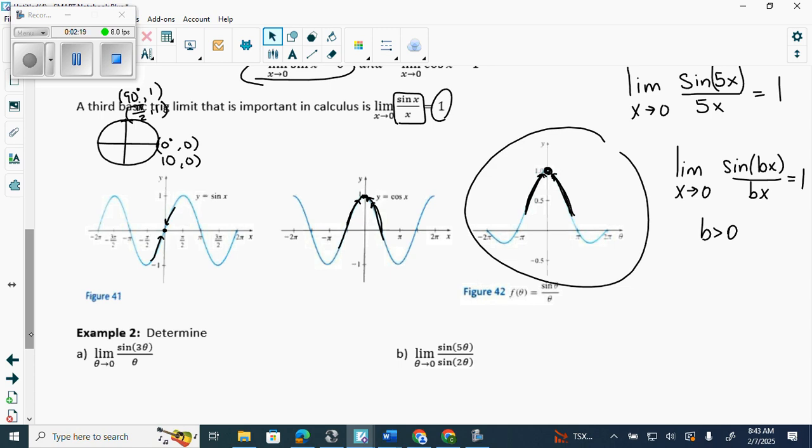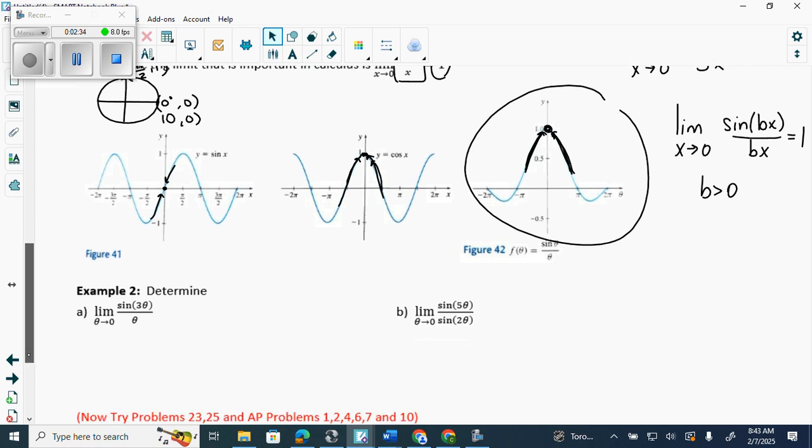So, people will say to me, okay, that's great. You said sine 3 theta over theta. As I approach 0, cool. People will tell me it's 3, or they don't even know what it is. Is this in the format of that? No. What do I need in order for it to be in the format of that? I have sine 3 theta over, what do I need it to be over? 3 theta, right? So I need this to be a 3 theta.